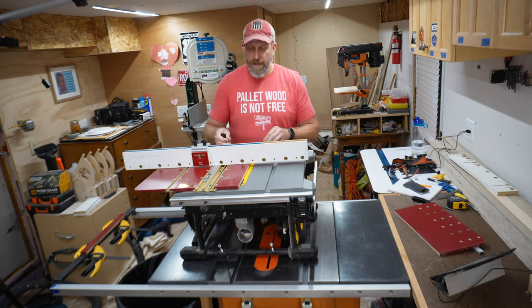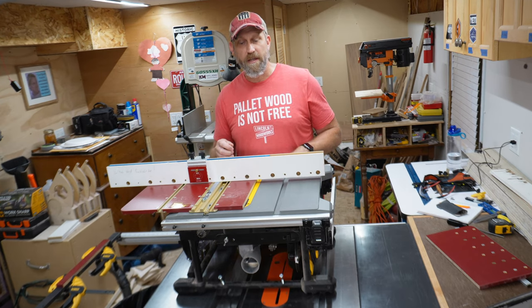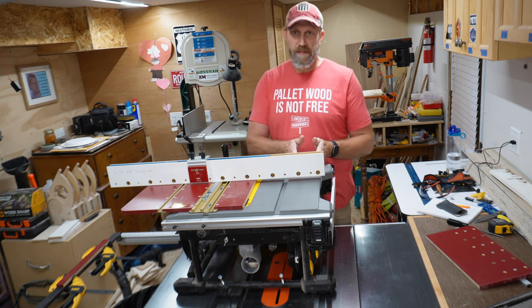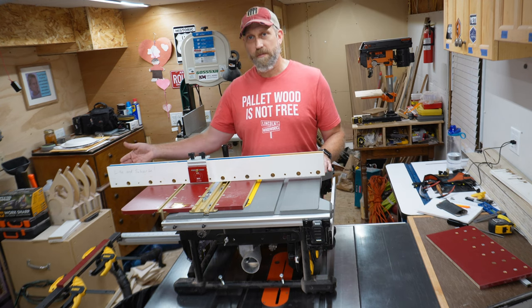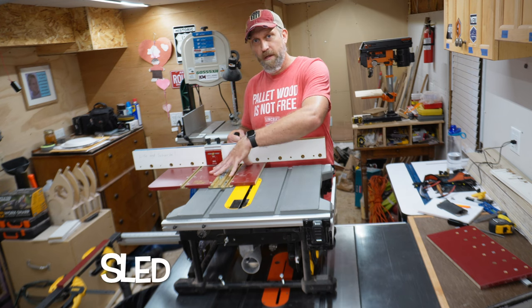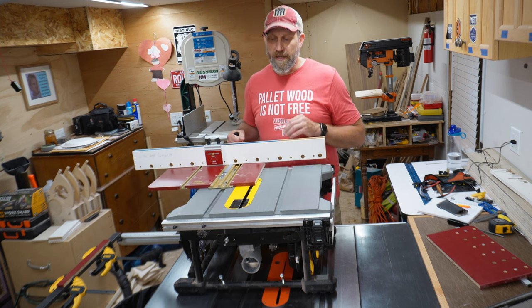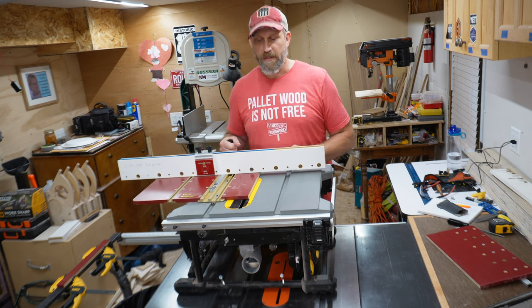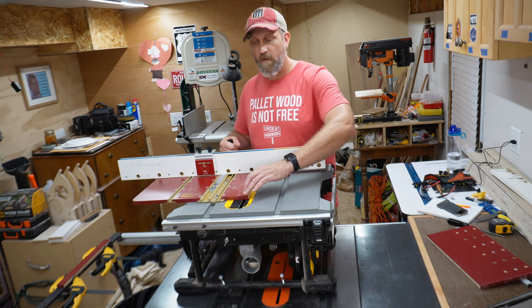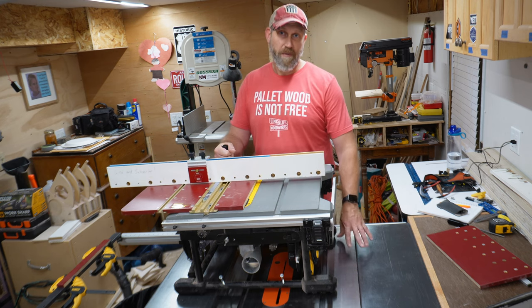Looks like it will. I've used the Miter 1000 miter gauge on this job site saw and I had it set up on the left track. The fence only goes on the right. Because the blade on this job site saw tilts to the left, you'd want to set up your table on the right side of the blade on the right track. As you can see, my table goes over where the blade comes through because I have it set up on my contractor saw.